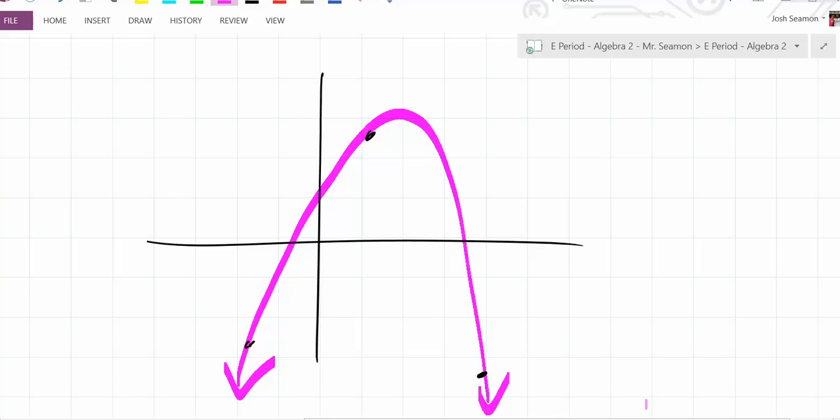What direction is this parabola going? How many people agree it goes down? The vertex is somewhere up here, right? The x-intercepts are somewhere here. You know a good deal about this. Now, if you want to know it exactly, everybody hands up, watch how you do this.